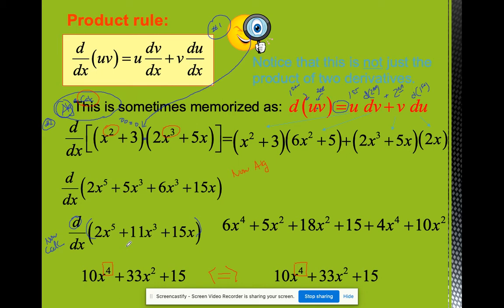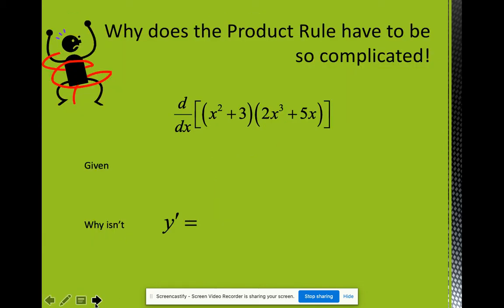Now, if you have your calculator, if you would go get it, because I want to demonstrate 2 things with your calculator. First, why does the product rule have to be what the product rule is? Why can't it just be, if I have a derivative of a product, why can't I just take the separate derivatives and multiply them together? Well, hopefully you can see here that even if you did such a thing, you would end up with an x cubed. And an x cubed cannot possibly describe the slopes on an x to the fifth. We've already determined that, right?